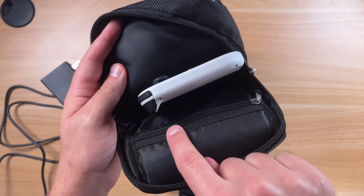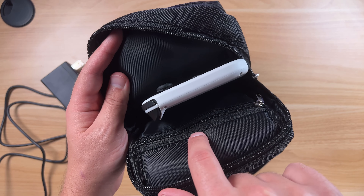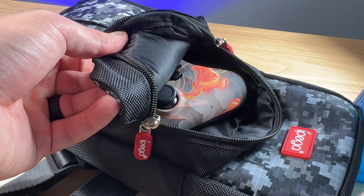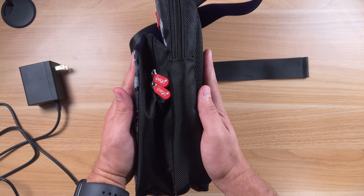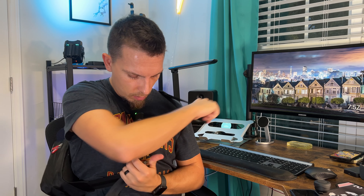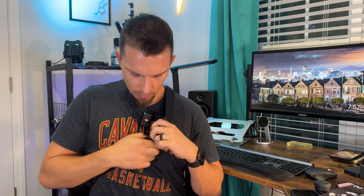You can be creative — if you've got some game cartridges, maybe a case that holds your cartridges, you can put that in there. You can put a lot of stuff in here. I even have room for the full-size charging brick if I wanted to, and it's still relatively pretty slim. One of the cool things is that this bag has a clip on it, so you can just clip it and don't have to sling it over your head. You can loosen it up and wear it sling-style like this or wear it the other way if you prefer that style.